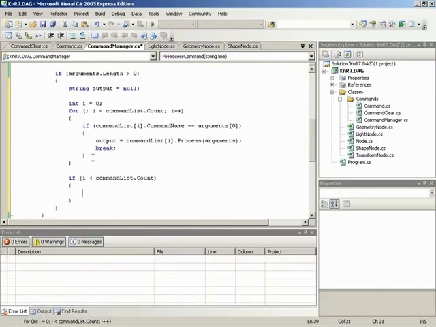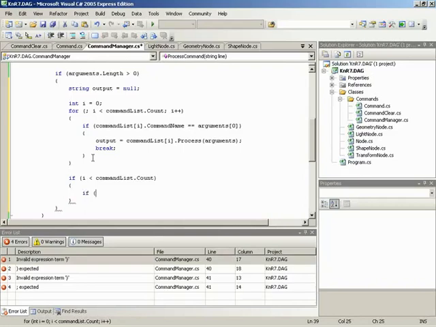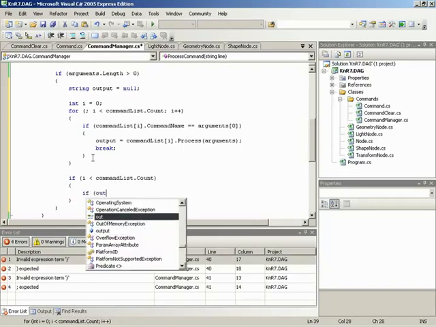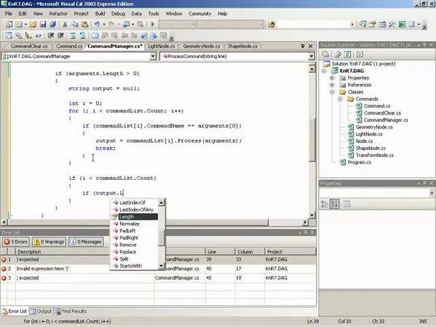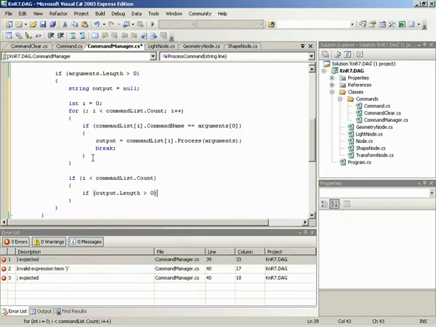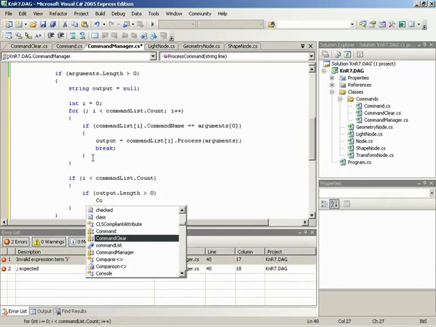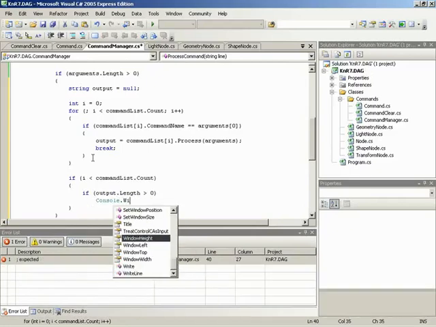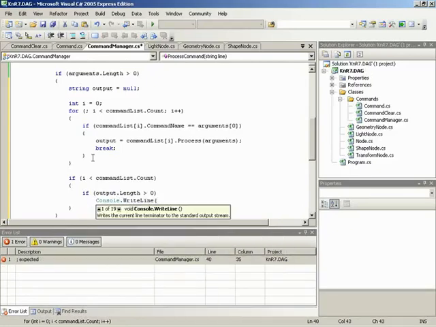So we can do something like just output the given output as a console write line. Now, I don't want to just write out a line every time a command is successful, because we have the possibility of something like the clear command, where if it worked, it's going to have no output. So echoing out the output is actually going to make an extra blank line. So we'll do a simple check to where if a command didn't return anything, we don't actually show that. So this is just a check to see that if the output length is greater than 0, so basically if there are some characters held in output, then turn around and tell the console to write out the given output.